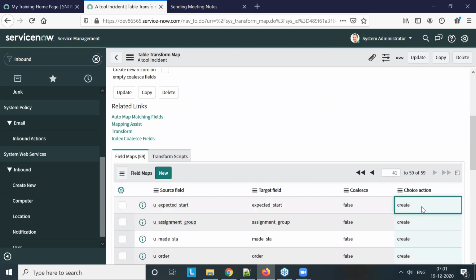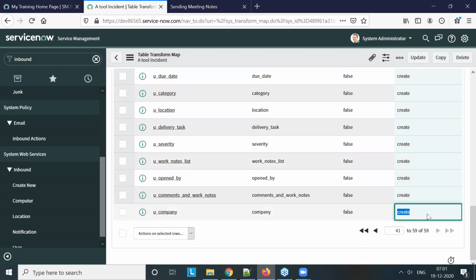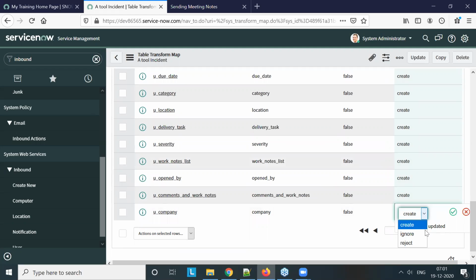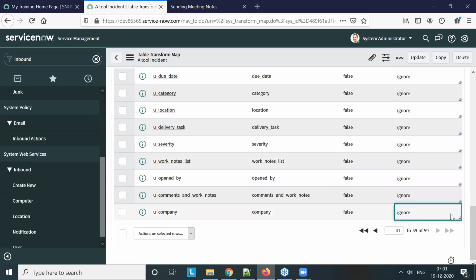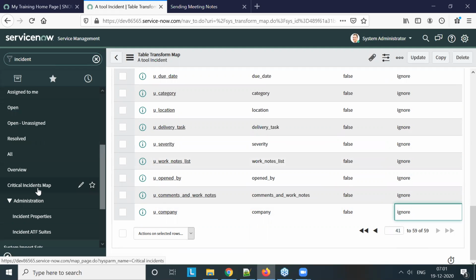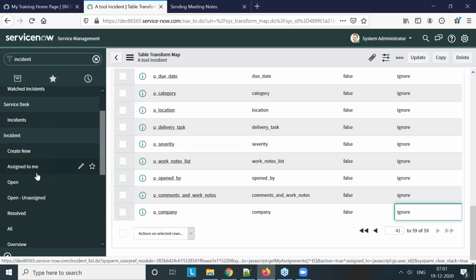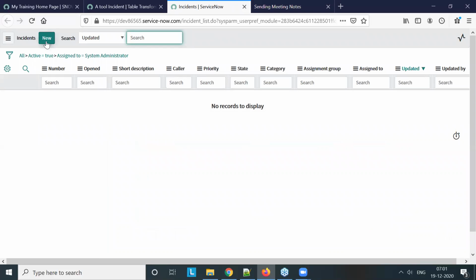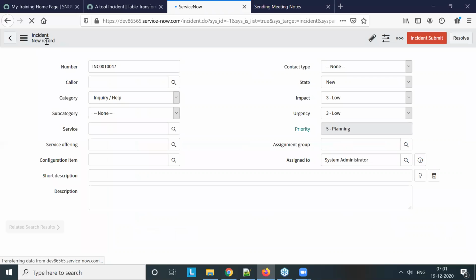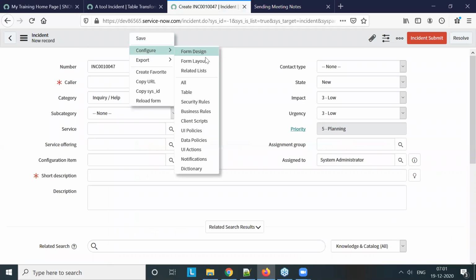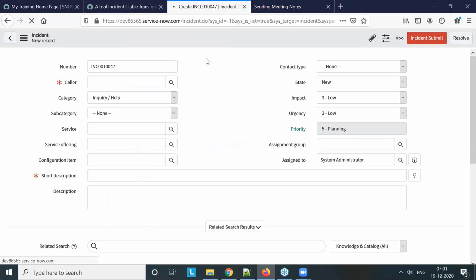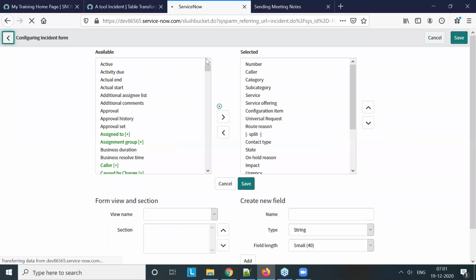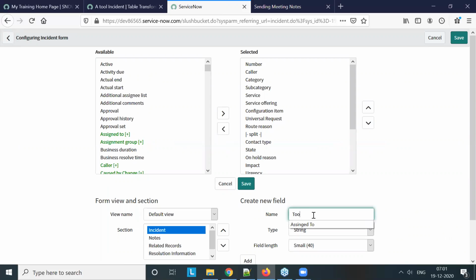So tool ticket number, I need to create a new field on the incident table first. So what I will do, I will go to the incident table first. So I need to add tool ticket number, form layout, tool ticket number.